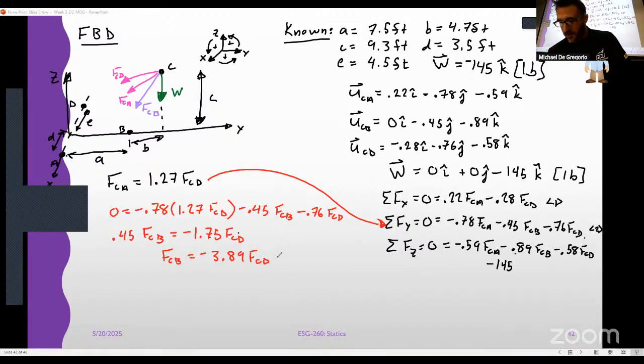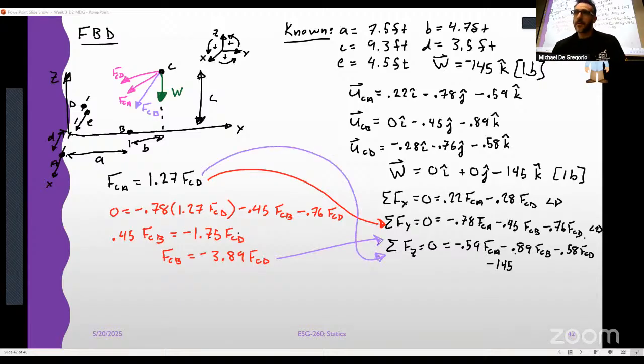Guess what? Take that and we put that in there. And we also put this in here. And now we have a mega expression that we can solve for FCD, right? Super fun. I maintain not difficult, but tedious, time consuming, right? All predicated on the fact that we need to understand that we need a unit vector to define the direction of our force vector, right? Because we're trying to solve for the magnitude of those force vectors, right?